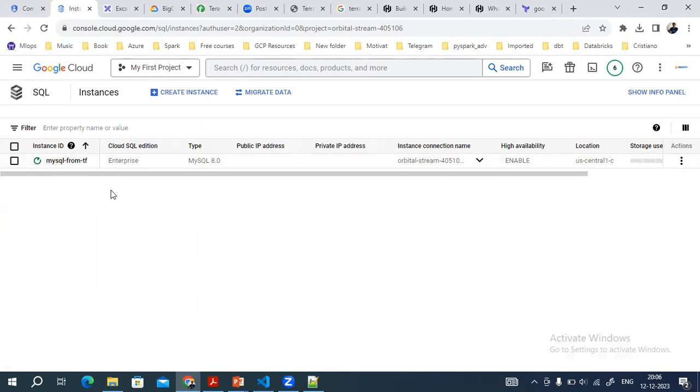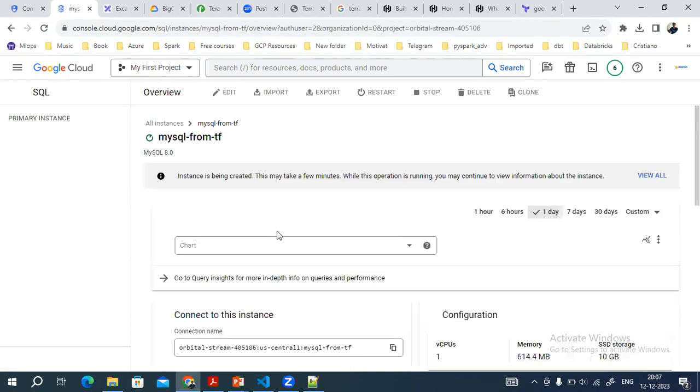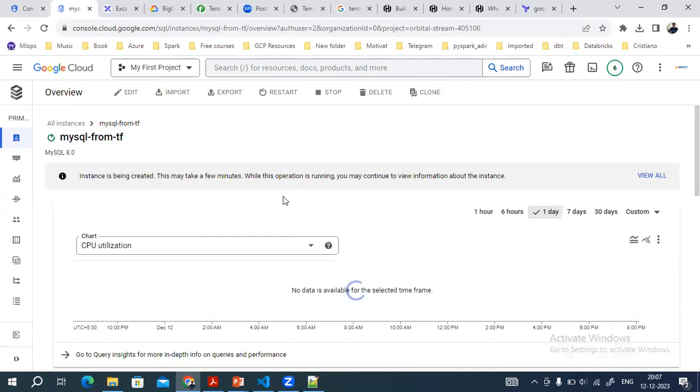It takes some time to create the Cloud SQL instance, around 2 to 3 minutes. Once the instance is created, inside that instance we'll also be able to see that the user credentials have been updated. Similarly, if we want to delete the instance, we can run the Terraform destroy command. And there are also other commands, which we are going to discuss, and how we can define the variables.